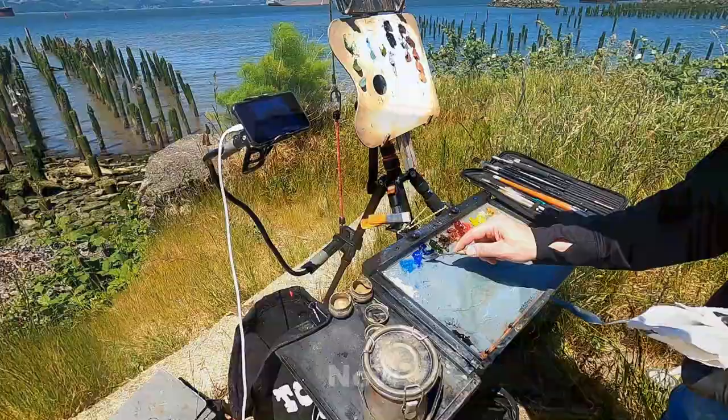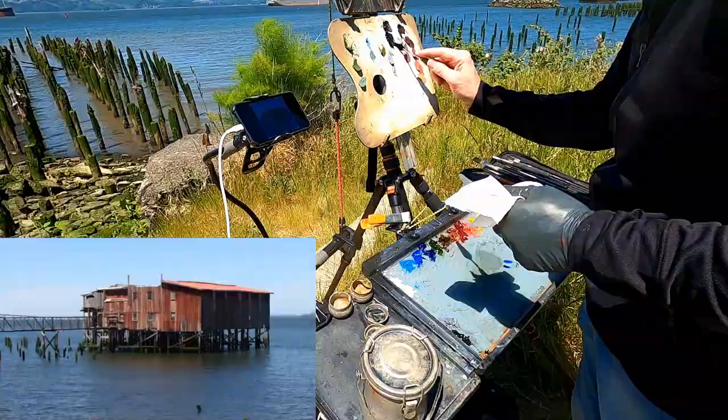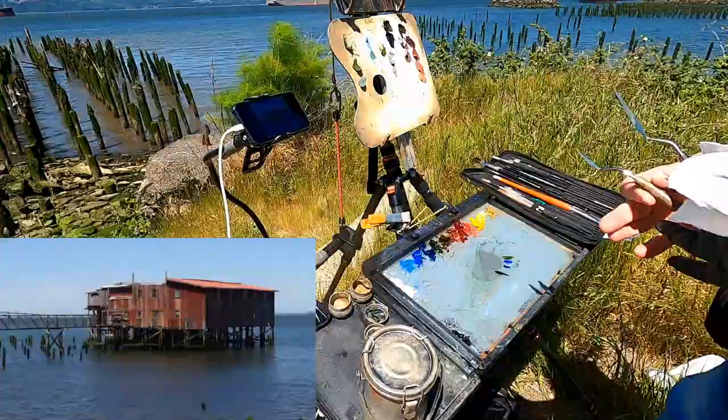Okay, this should be fun. I've got the colors mixed up for the water now. Got kind of a rich, darker green for the far horizon. There's also a middle band of that right below the building. And then some lighter shades for the silty bottom of the river.